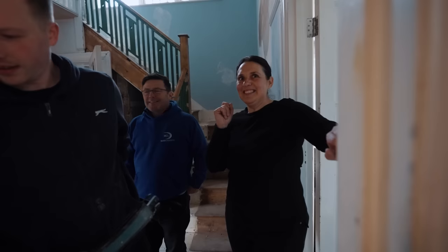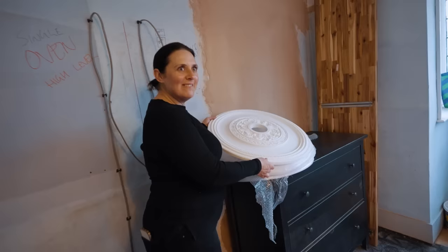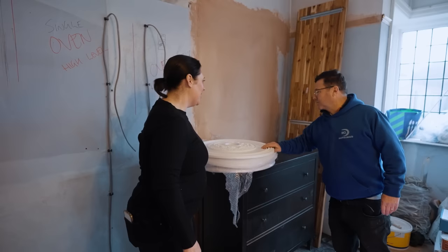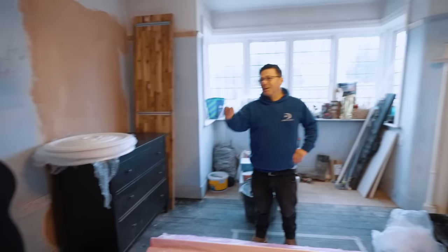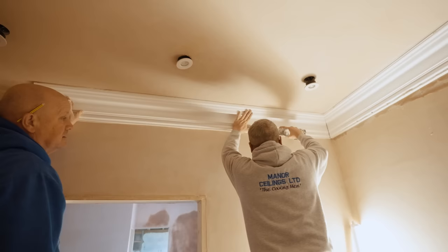I'm so excited today. Today is a massive day - to see that go up. He's been waiting. I've said Matt Lee's got priority now over any trade in this house. I can't wait to see this. We're coming in last but we get all the praise. Have you seen all my ceiling roses? They're lovely, aren't they? So these are just for downstairs. We've got different ones for upstairs - these are a bit more decorative, a bit more fancy. They're really popular. It's nice for the front rooms and dining rooms.